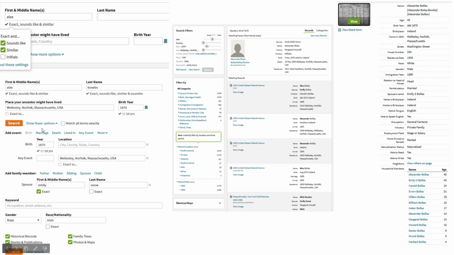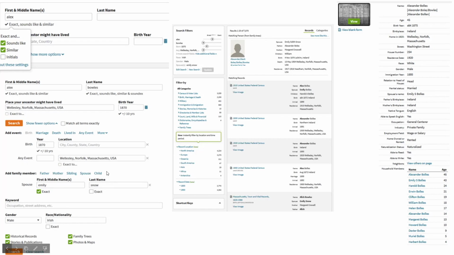Okay, so if you show fewer more options, you can also add information that you might know about, say, a spouse or a mother or what have you. I've entered the spouse because I know that my grandmother's name was Emily, and I also happen to know her maiden name was Snow.